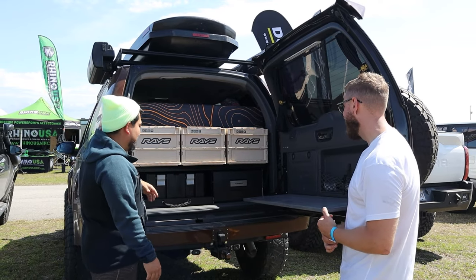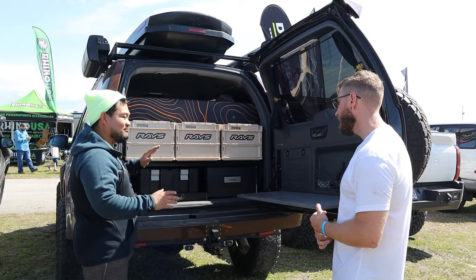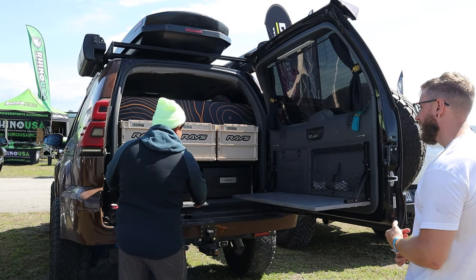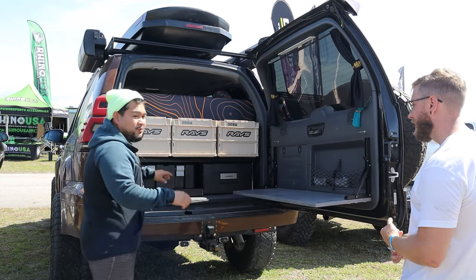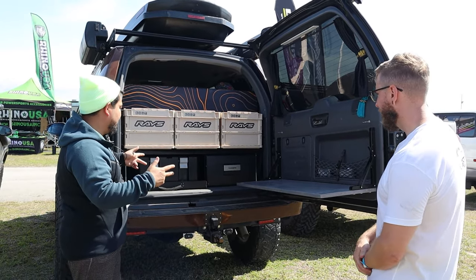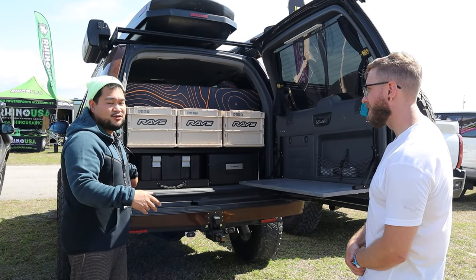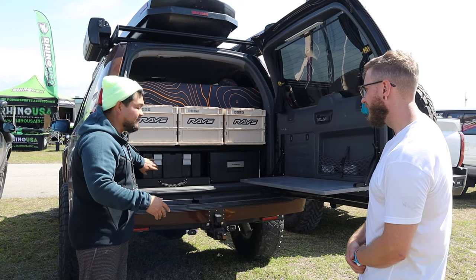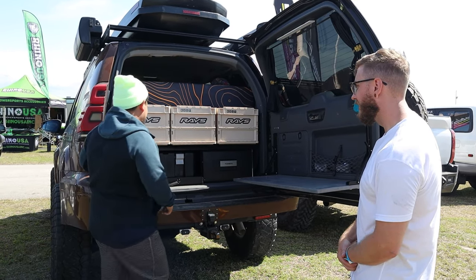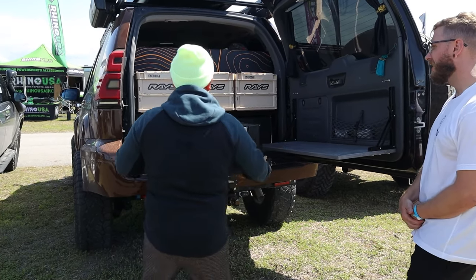And this is one of the things I've made on my own that I'm proud of, and I just wanted to show you guys. It's an aluminum tray that I've mounted and bolted onto the anchor points of the floor to make it as low profile as possible, so I can fit these Wolfpack boxes. So essentially, it's a fridge slide. Oh yes, that comes out.